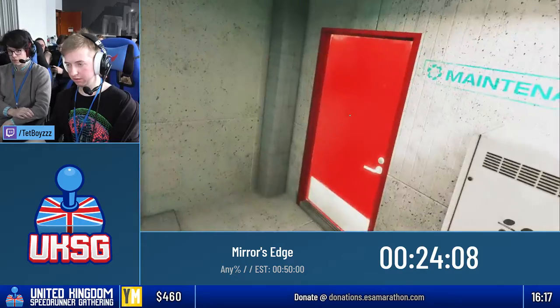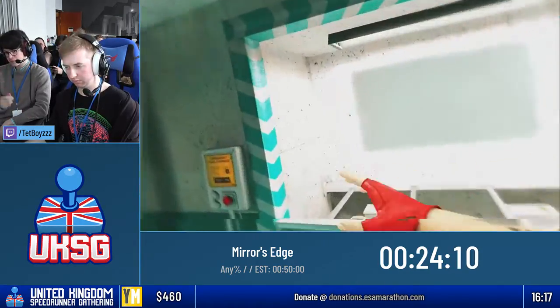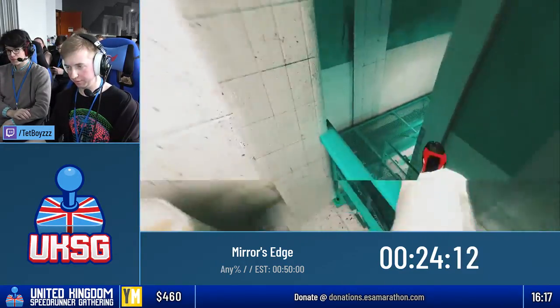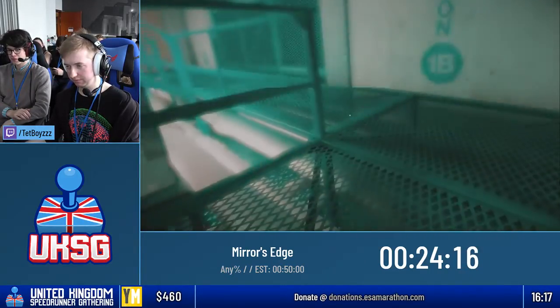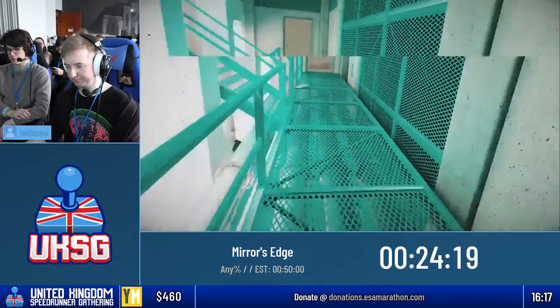Get up there. Sorry. Fine. Press that button with the use glitch, instantly get out. This bit can be a bit finicky, because tight spaces in general tend to be much harder to navigate.